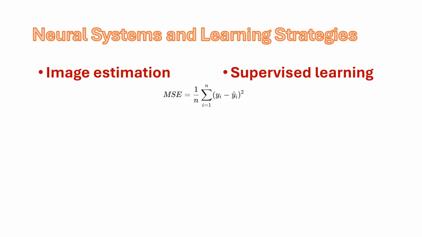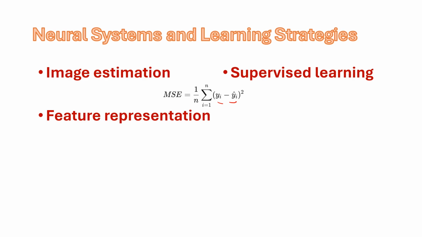The definition of what we want to do with supervised learning is we have a known ground truth that we want to achieve in an imaging system, which would be this y sub i or y sub i hat, and then we're going to relate the error of our estimated scene to the ground truth image, and we train the network to minimize this mean square error between the ground truth and the known image.